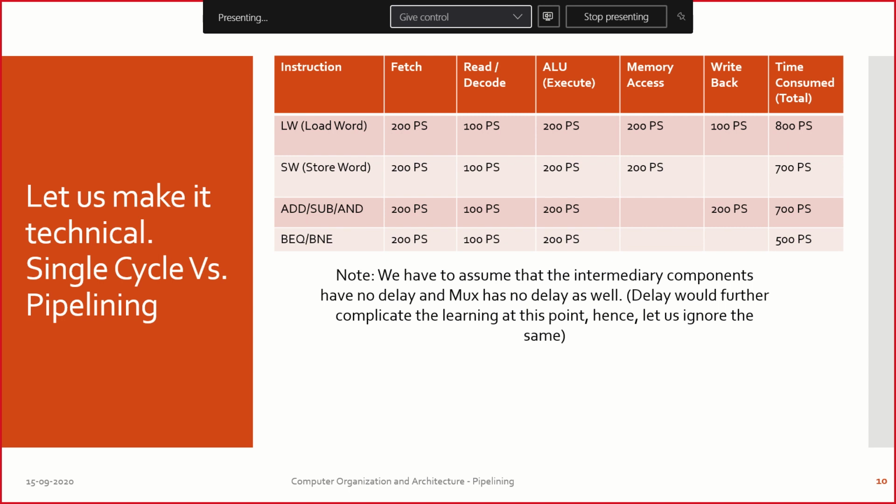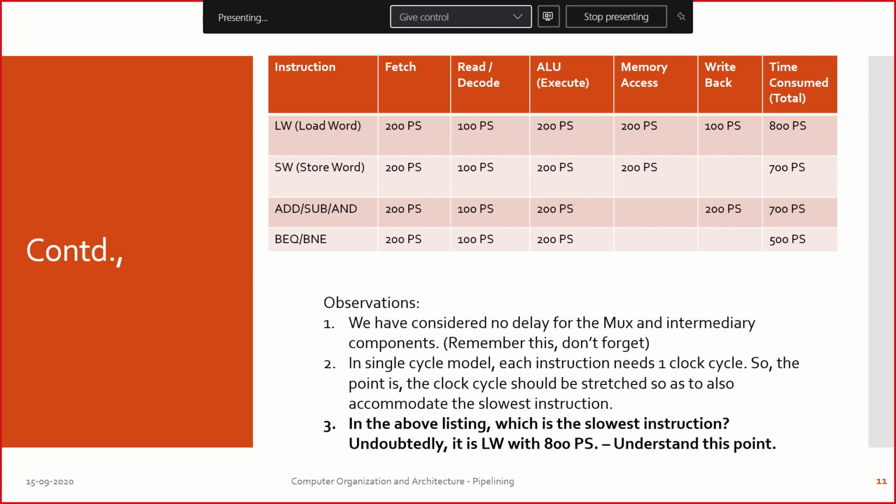Similarly, here the multiplexer has to select the next stage where the input has to go. What will happen will have to be checked by the multiplexer, and we are ignoring that delay, because when you include that delay, the processing would be slightly confusing or slightly delayed for you to understand theoretically. So let's ignore it right now.